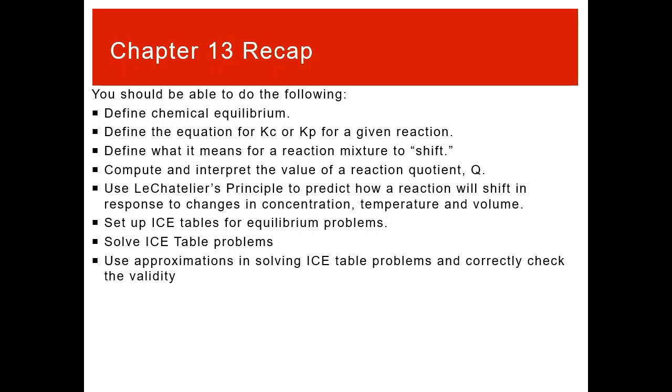That's it for chapter 13. So, all about chemical equilibrium, ending here heavy on the ICE tables with the calculations, but we also want to go back and be able to define chemical equilibrium, distinguish Kc and Kp, those equations for the equilibrium constant, all the shifting, Le Chatelier's principle, that more qualitative stuff. And then the ICE table calculations as well.